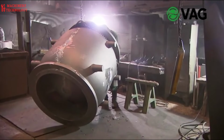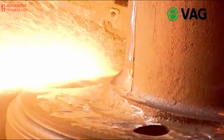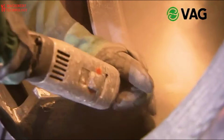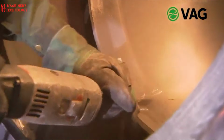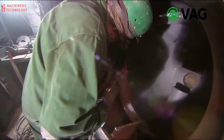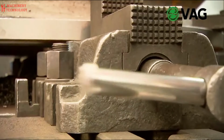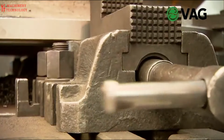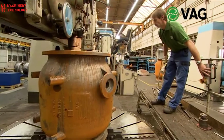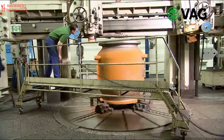Once removed from the mold, the casting goes through a meticulous cleaning process. Burrs are removed, mold marks are ground away, and the entire body is meticulously finished on a lathe and vertical boring machine until no imperfections remain. The turning process, which can take hours or even days depending on the valve's size, requires a skilled touch.